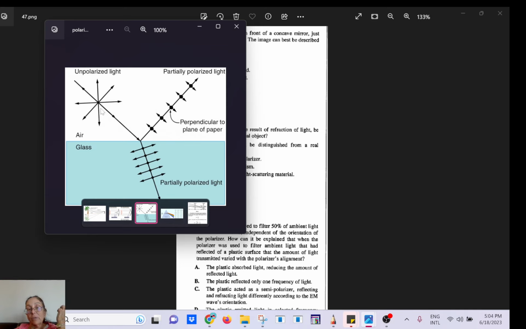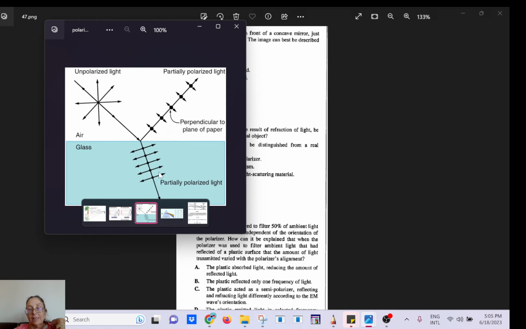You can do research about this. You will see that light is a transverse wave, so the electric field is shaking in a direction perpendicular to the direction of propagation of the disturbance. Now, when it's reflected off, for example, a road, when you are driving, light reflected off a medium gets polarized. So now the electric field can only shake in this direction, and the light that is refracted is also polarized.